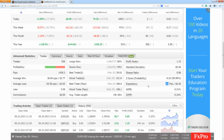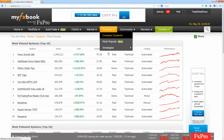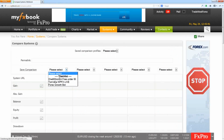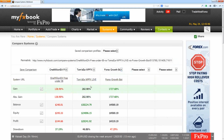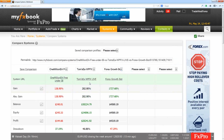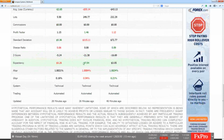Okay, so we've hammered this stuff out quite a bit. I'll let you guys compare more of these systems. I did add that one. I guess we could go back in here, but we could compare that one we just looked at with some of these. But that's how you want to do this. Just grab a couple of systems that you're interested in, come down here and compare their expectancies.